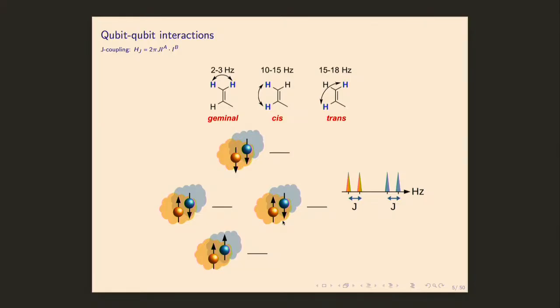And for us, what happens is now if you have 2 qubits, for us it's a qubit now, you have 4 levels. The resonance frequencies of these 4 levels are all different because of the coupling constant. In some transitions the coupling constant adds, in some transitions it subtracts. So you have this splitting, and these are split by J. Yellow corresponds to one hydrogen and blue corresponds to another hydrogen. Each one is split by the coupling constant.